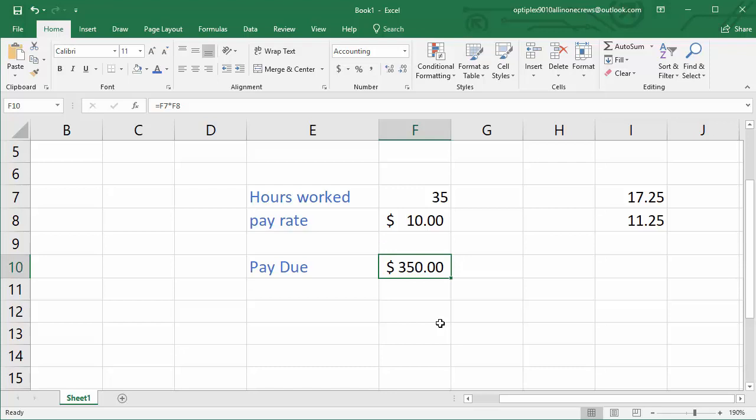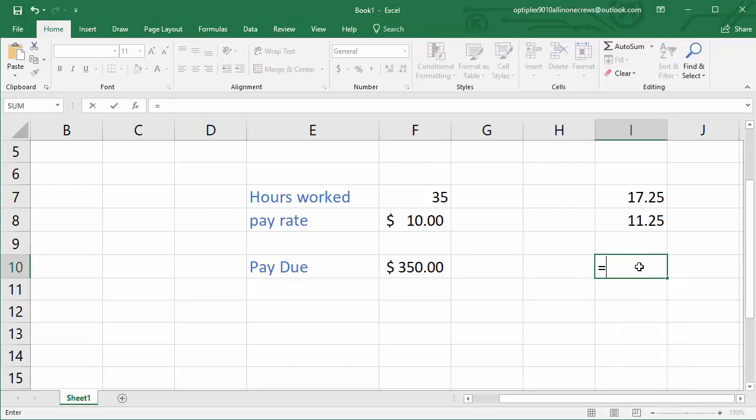If I had entered that manually by hand, it would still be 300, and I would have an inconsistency in my data. And the nice thing about this is I can do it over here as well. Multiply this value times this value, and what is 17 and a quarter hours at 11.25 an hour? I don't know, but Excel does, and it's $194.625.